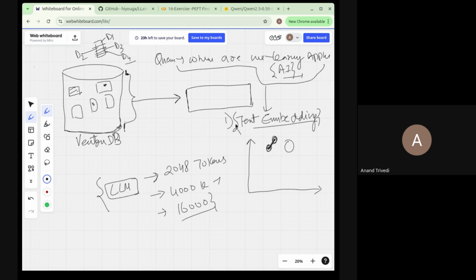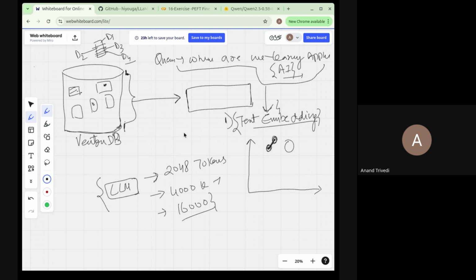Again, we don't have to train it this time. There are some standard good embeddings available that we can use. Free ones are available, paid ones are also available. OpenAI, Gemini, Claude, all of them are selling their embeddings. If you want to use their embeddings, you can. You can also use open source ones.